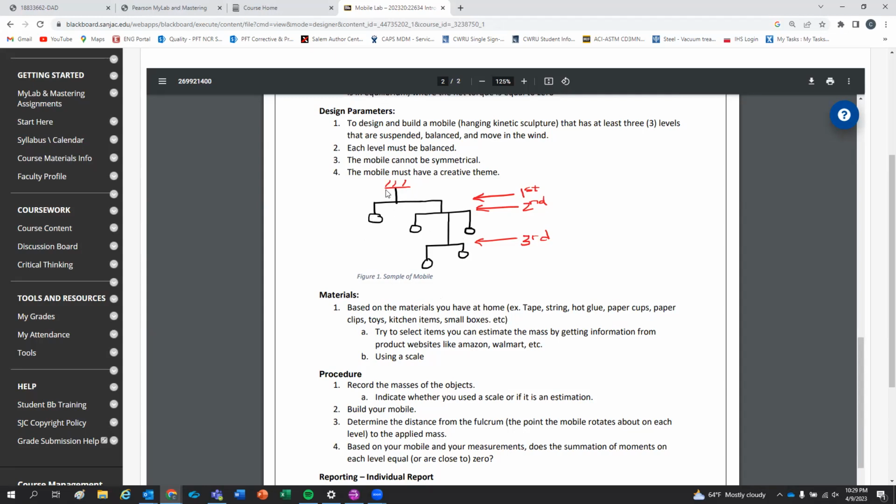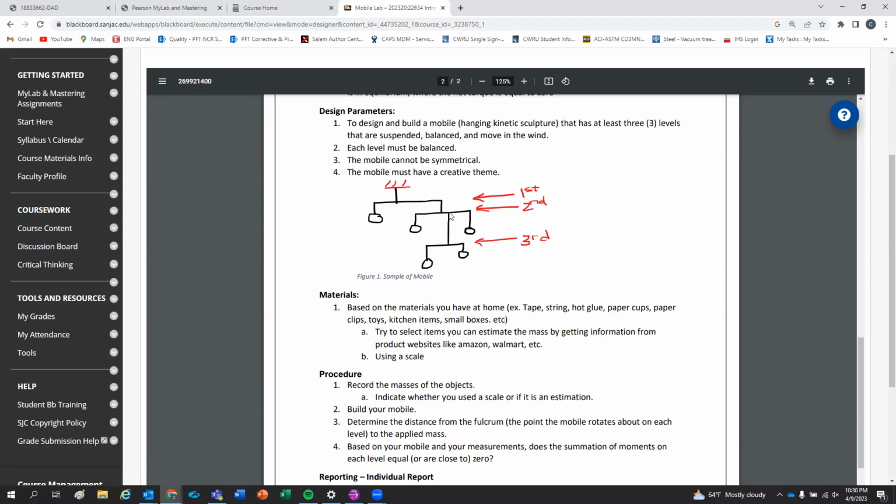So what you're going to do is perform a calculation, right? You're going to pick an object and a weight over here, and then you're going to have to pick at a minimum 4 more objects. Or, I'm sorry, at a max. Yeah, I said it right, at a minimum. So I'm saying at least 3 levels.